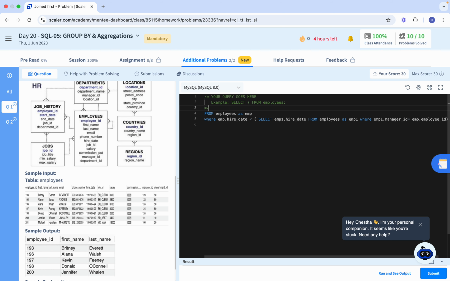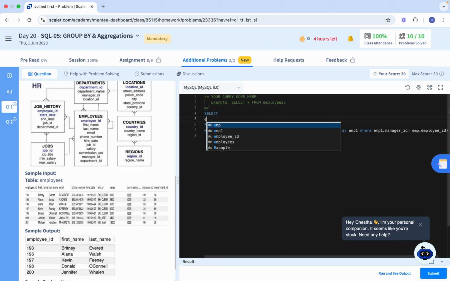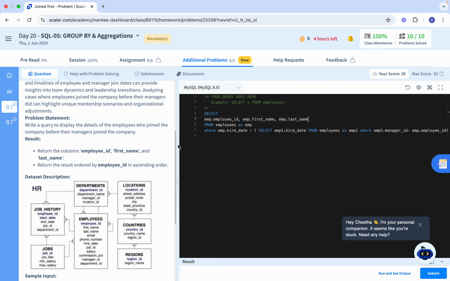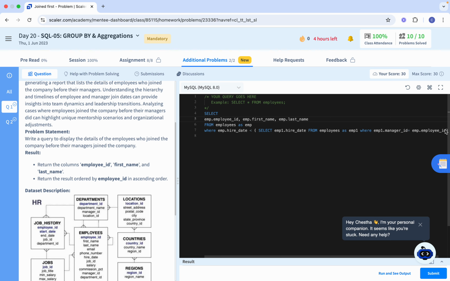Now above I have to write all the columns, so select emp dot employee id, first name and last name: emp dot employee_id, emp dot first_name, comma emp dot last_name.